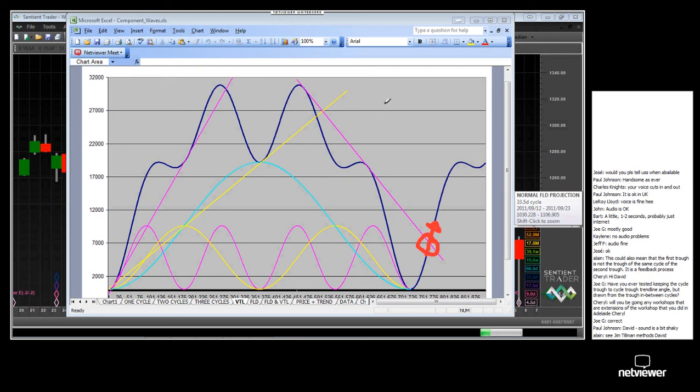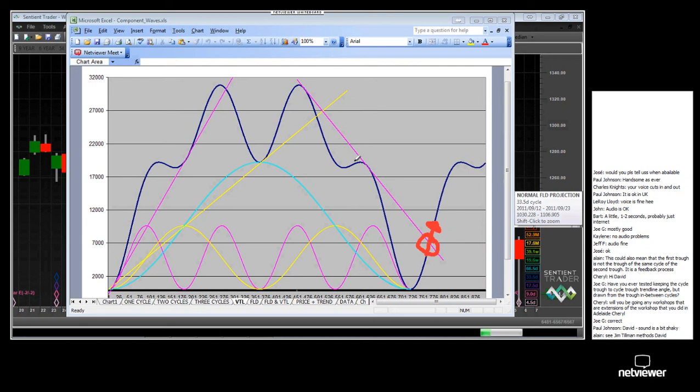So let's speak about the piece of information that VTLs provide you with, and that is this. When price crosses a VTL, as has happened over here, when price has crossed over this downward pointing VTL, then that provides us with confirmation of a cyclic nature, I like to say. It provides us with evidence or confirmation that a trough or peak of the cycle 1 degree longer than the VTL has been formed in price.